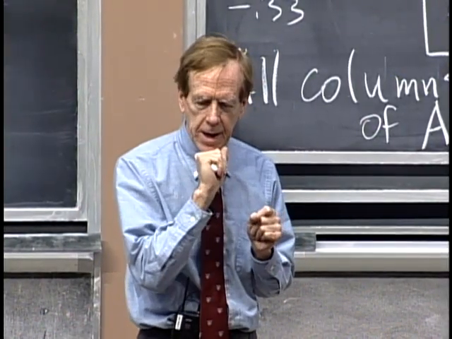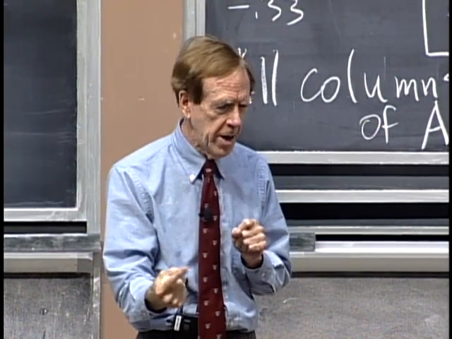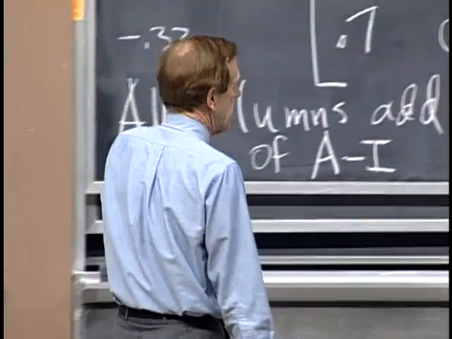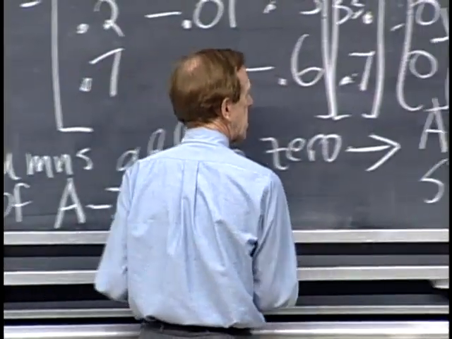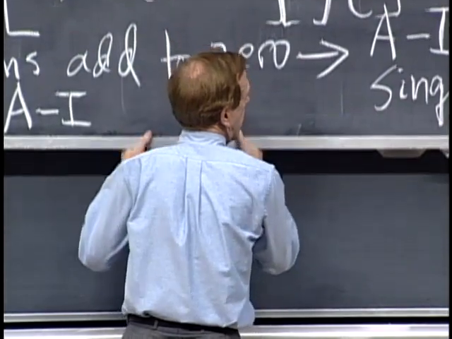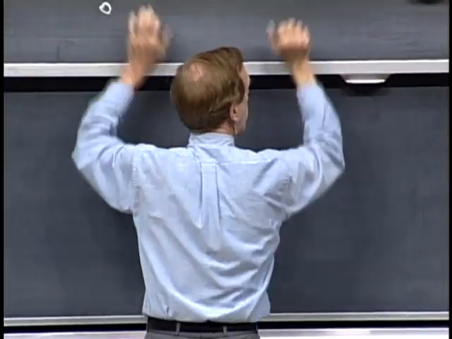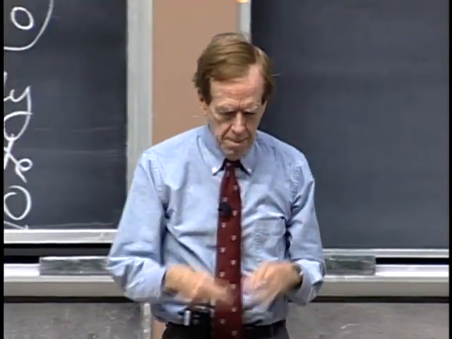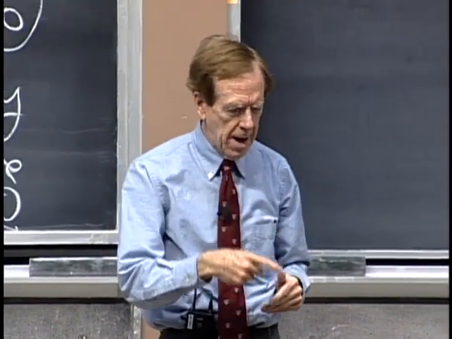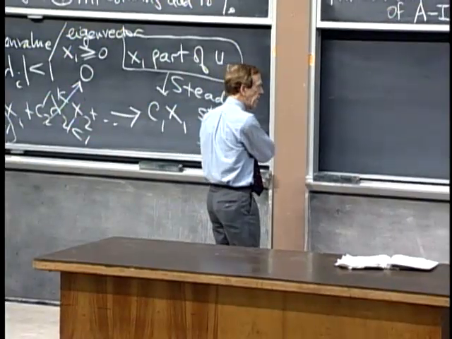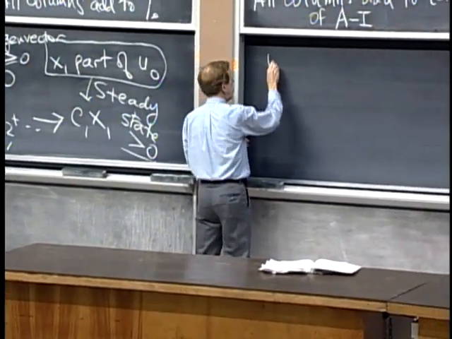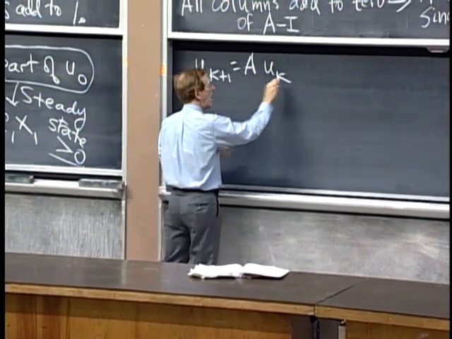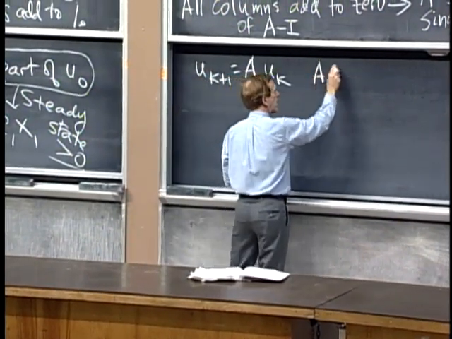Can I get to the applications? Where do these Markov matrices come from? Because that's part of this course and absolutely part of this lecture. Okay, so where's an application of Markov matrices? Markov matrices. So my equation that I'm solving and studying is this equation u_{k+1} equals A u_k. And now A is a Markov matrix. A is Markov.